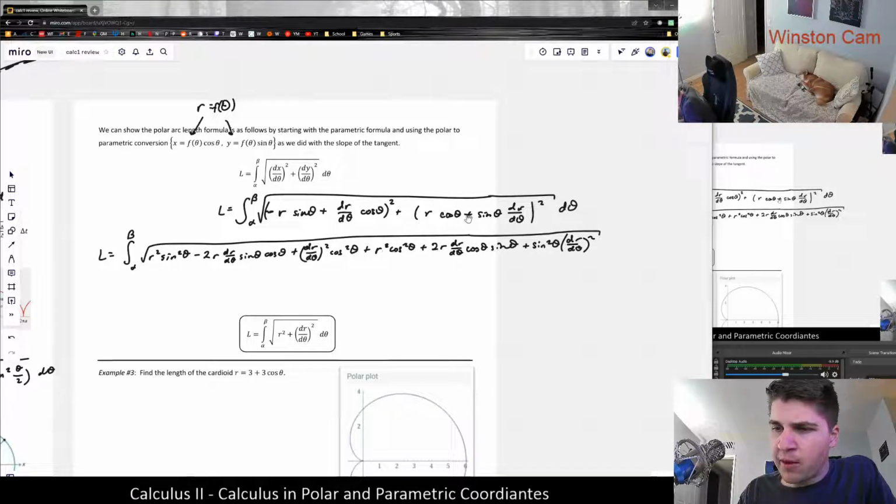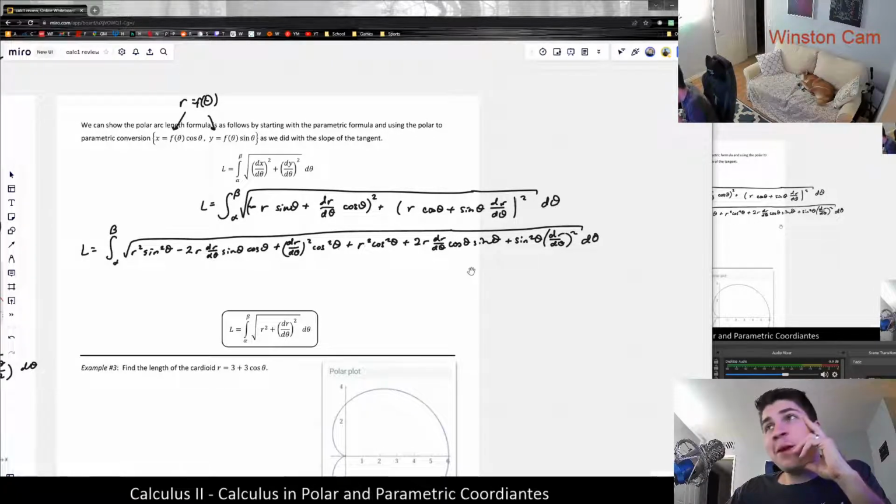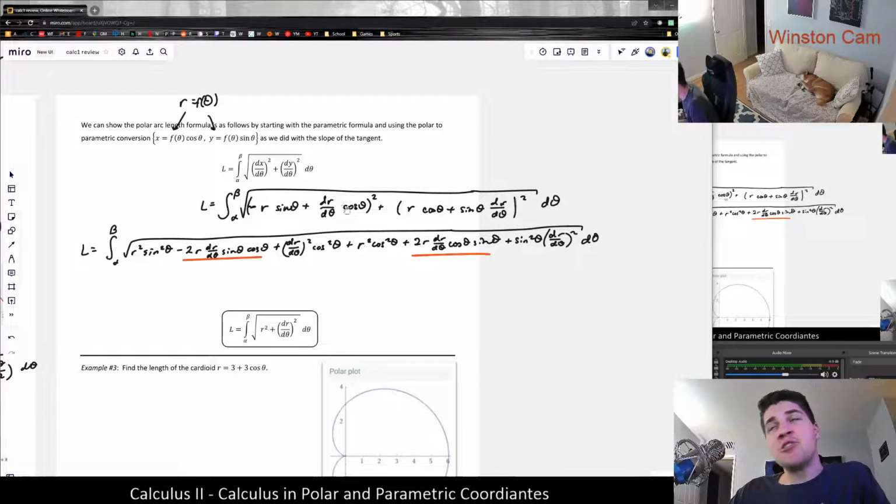So a lot of algebra, and what we end up having is a bunch of stuff. One thing that you might be noticing is that the inner products for these two things are exactly the same but opposite. So let me underline that. This and this are exactly the same thing when we multiply the terms within dx d theta and dy d theta. And since one is positive and one is negative, those will cancel each other out and leave us with 0 there. So that's quite a bit simpler.